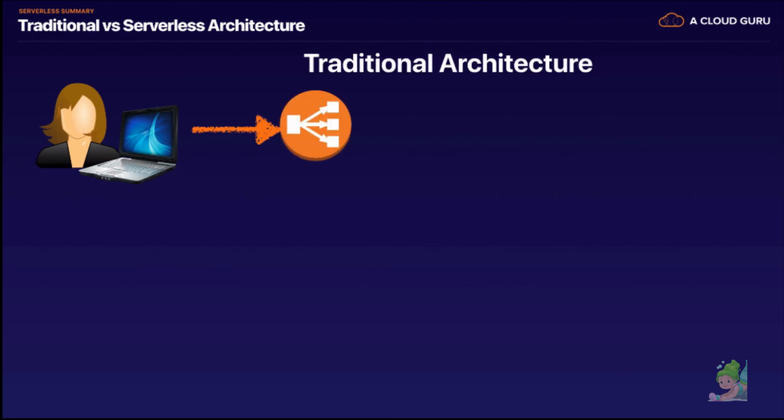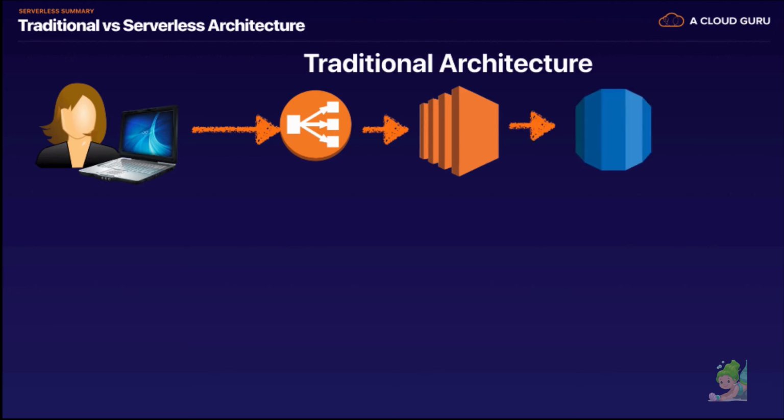This is where you've got your Elastic Load Balancer at the front end. You've then got your EC2 instances, so these would be your web servers, and then they're storing data in a traditional database like RDS. So that's a very traditional architecture. It still is highly available if you make it that way, and it can tolerate failure if you architect it correctly, but it is limited in how much it can scale.